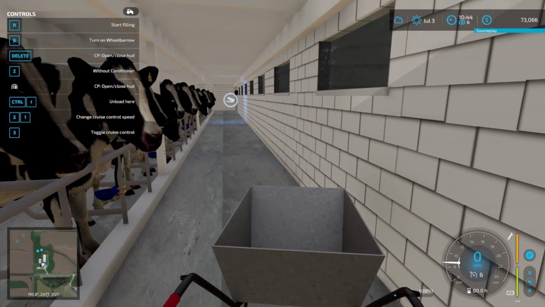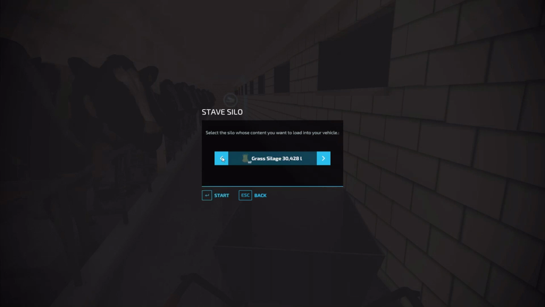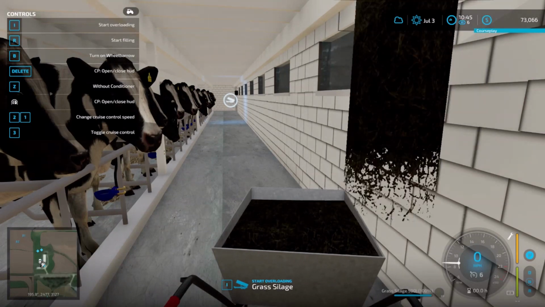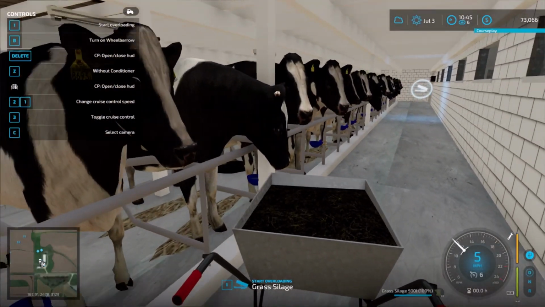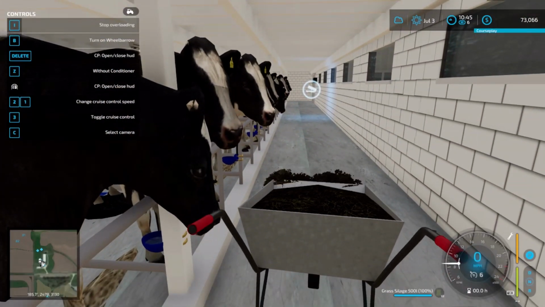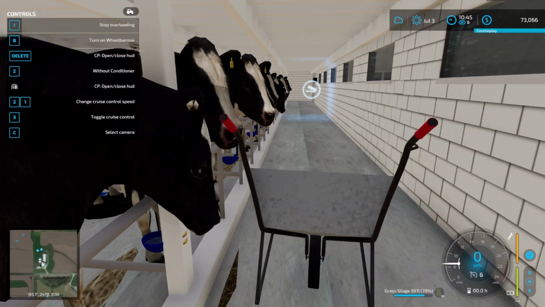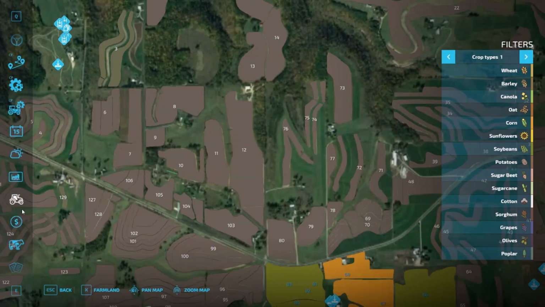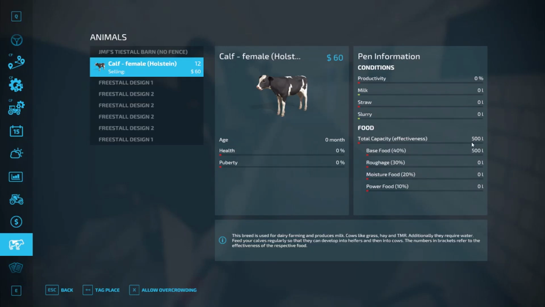I'm assuming... Yeah, it says start filling. And there's our grass silage. Sweet. So we can fill this up, and we have 500 liters. And then we can dump it into there. Perfect. Just like that, we can start feeding the animals, 500 units at a time. Yep, there it is. Base food is filling up.